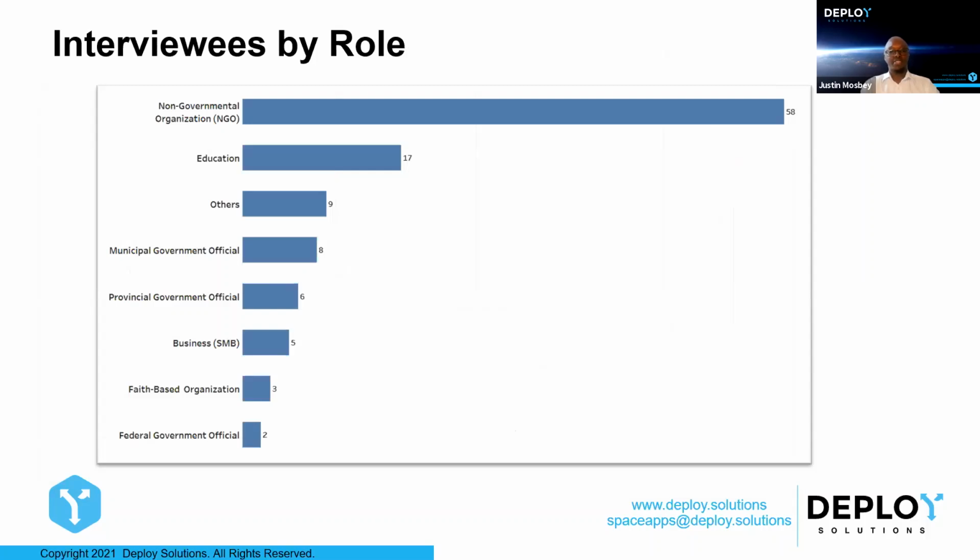57% of the respondents were from NGOs, 10% were officials from the 3 levels of government, 4% were faith-based organizations, while 8% did not identify themselves with any organization. Technically, all respondents are citizens, since we asked them on behalf of themselves and also in the context of their role.